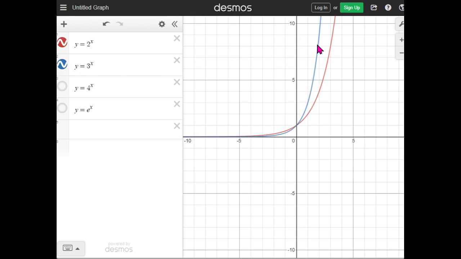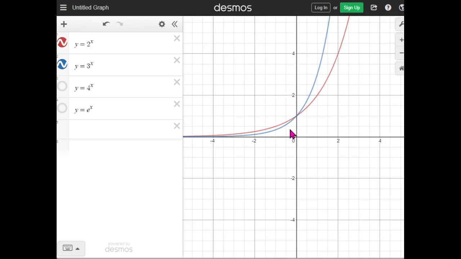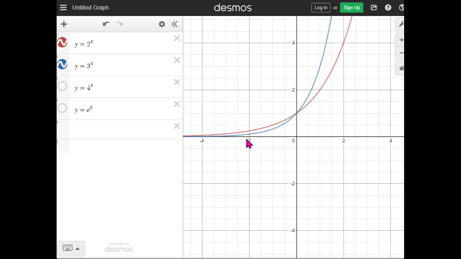Look at how this is taller in the first quadrant, but actually it is shorter, shallower in the second quadrant. And that's really because when you plug in -1 for x, then you have 1/2 versus 1/3. So you can actually see the data. Plugging in -1, you get 1/2 for the y value, versus on the blue curve, 3 to the -1, which is 1 over 3 to the +1, which is just 1 over 3. So that is this 0.3 repeating.